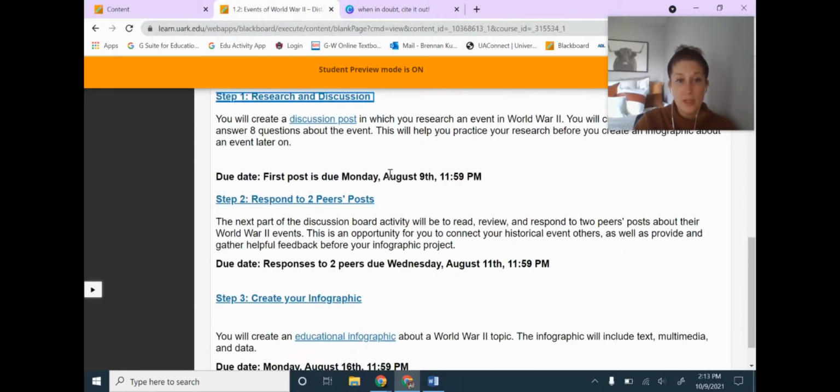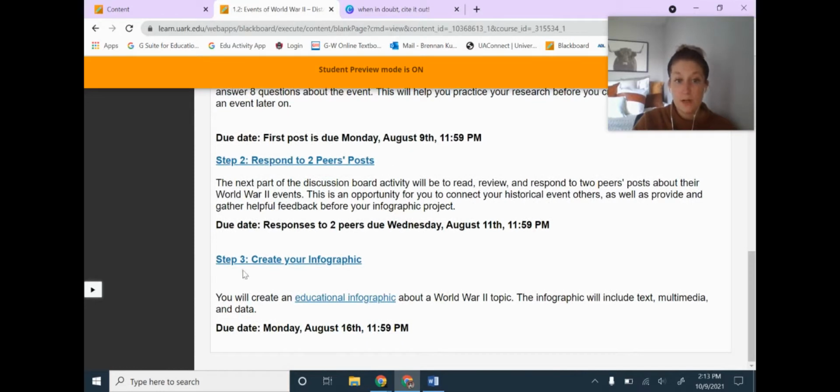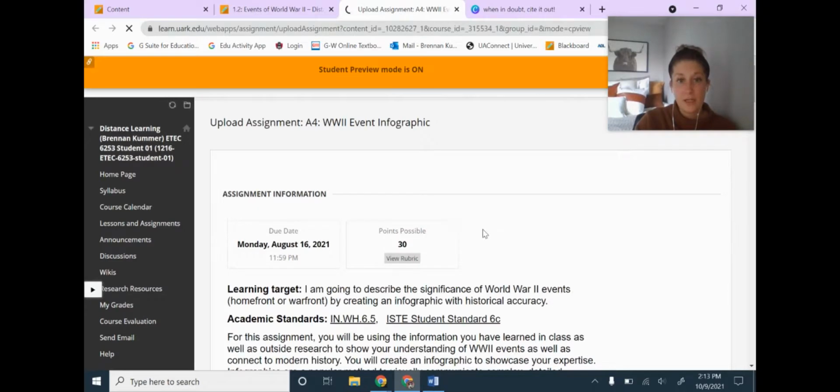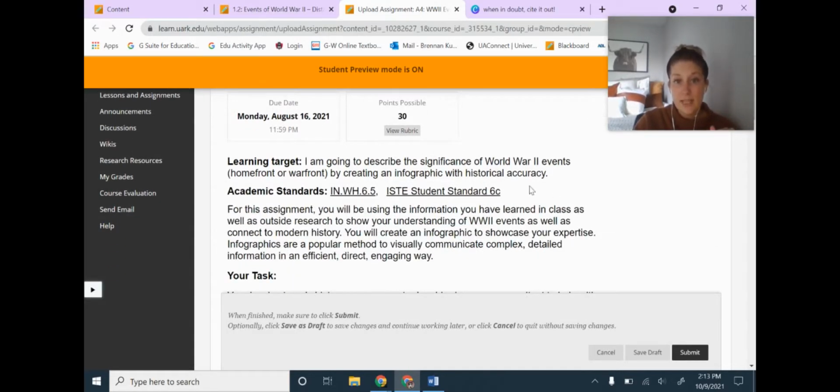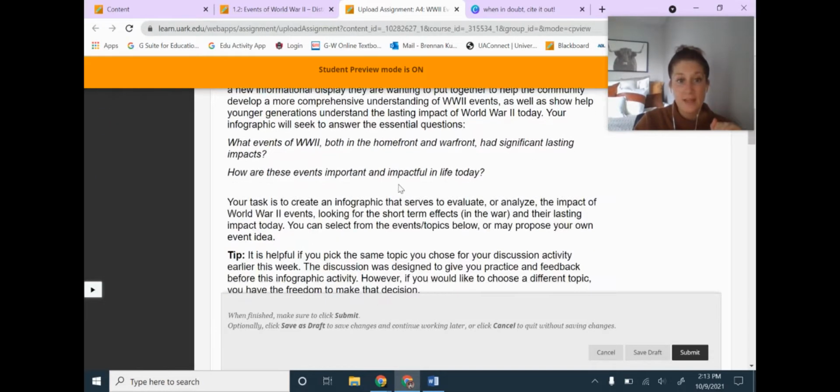So after students do those little bits, they're going to apply their understanding, and they have some time to do this. They have about 5 days or so to build their product, which is an infographic. So if we click here, here's the description. There's a rubric attached for this assignment as well, which shows the students this is what the teacher is looking for, and this is what you should try to include. So it's almost like a checklist in that sense. The standards are linked again, some information about their task, questions they're striving to answer.